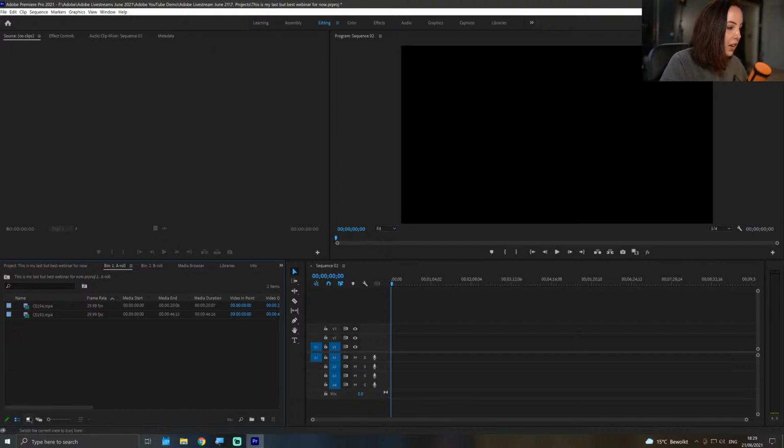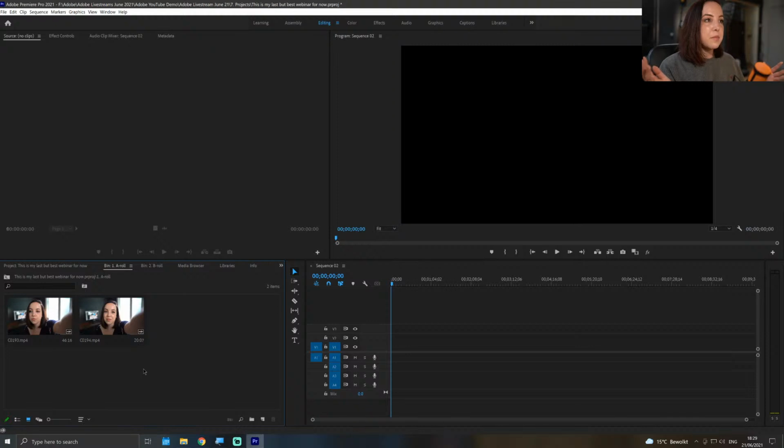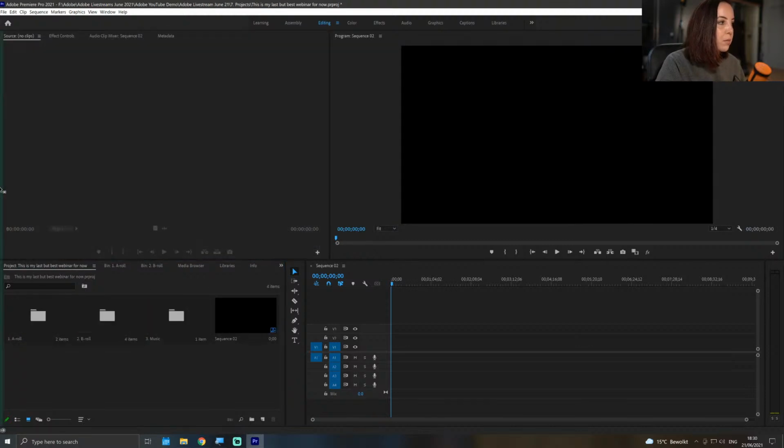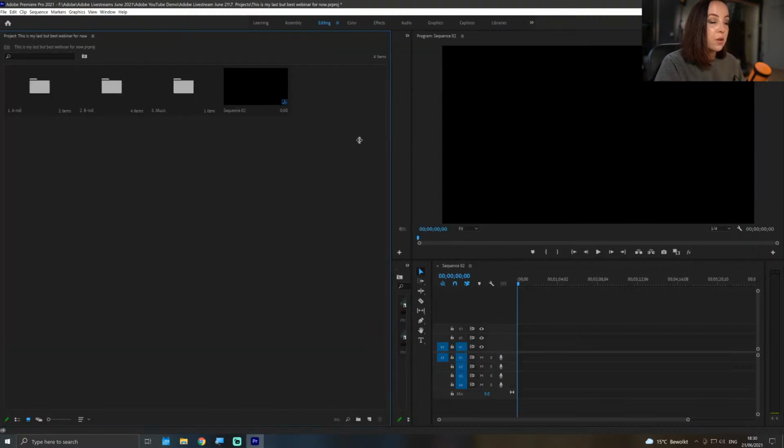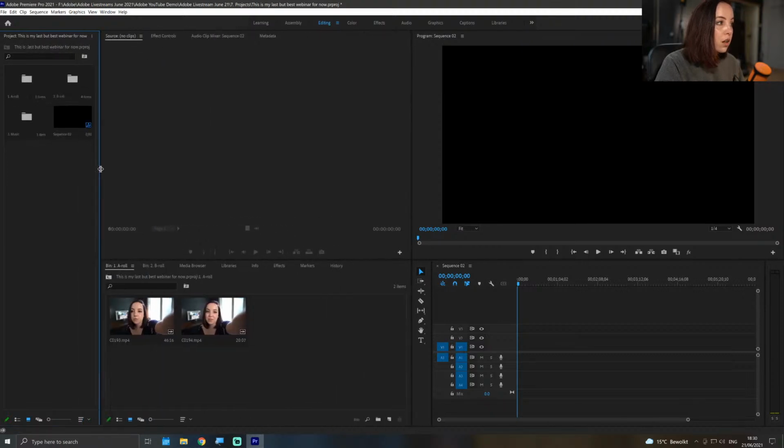So let me just go back to the icon view. By the way, at any time, if your workspace didn't look like this, or if this just doesn't work for your brain, because the designers of Premiere Pro designed these workspace presets in such a way that they think is the most beneficial for you as an editor. But maybe you don't like this at all. Maybe you want, let's say, the project bin to be on this side, right? You can, as you can see, make this bigger and smaller. You can really just customize it by dragging it anywhere. Let me see if I can drag this one really quickly. It's not working, that's fine. Feel free to change the workspace in any way you want.